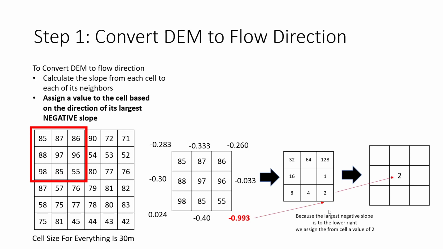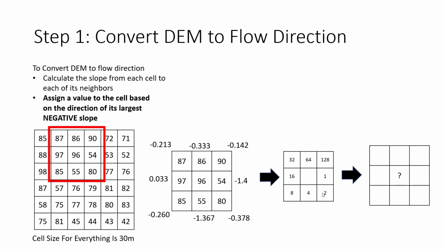Well, we would end up using 2, right? Because again, this most negative slope is down and to the right. The coded value 2 means that we would leave the cell going down and to the right. So that means that we would give this middle pixel, the pixel that we were most concerned with, a coded value of 2, meaning we would leave from this pixel down and to the right, because again, these are coded values. Much the same way we used coded values for calculating the cost distance direction raster.